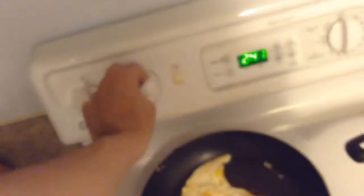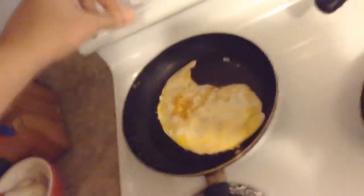We should put some salt on it too. That's not where the salt is. If I was mom, where would I put the salt? I don't want to burn it, so we're just going to stop cooking the egg and try to find some salt. It's over here. Alright, so let's take some salt. I like to get a pinch of salt because that's the perfect amount, I guess.